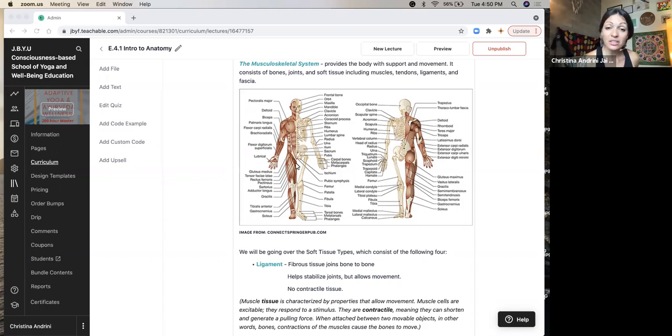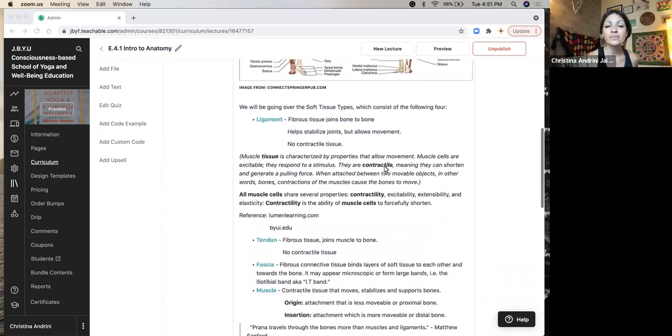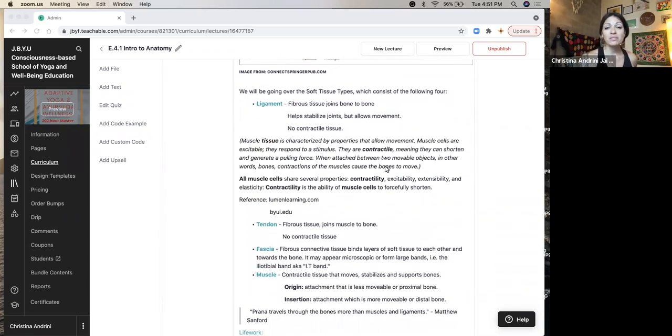Now, next section, our core, so the back body muscles, and the belly, obliques, even into the pelvic floor, our stability point, the legs, thighs, quads, knees, ankles, calves, and feet. We have all broken down into little sections. Okay? And we'll go by each one of those sections together so as to not get overwhelmed.